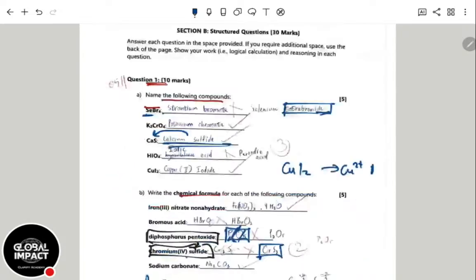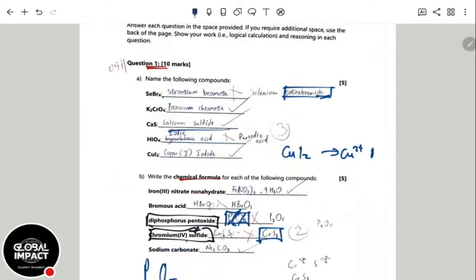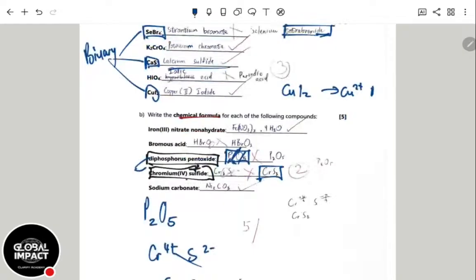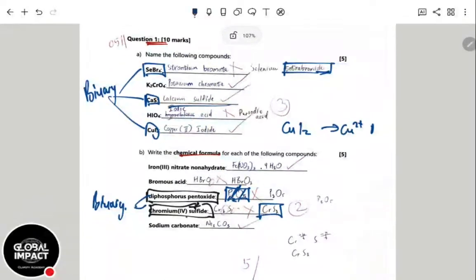You've practiced with me some naming. Now let's go to the second part. I hope for binary you're fine. When you see 2 things, you highlight this is binary, and you try to use the rules. Practice makes perfect. These are binary, and here they are ending with ide. Now, we got no acid. Sodium carbonate doesn't have 2 things, by the way. It's sodium, then carbon, then oxygen. So that's why. Sodium carbonate, nitrate, monohydrate, bromous acid, iodic acid, potassium chromate. Let's go and name them now.